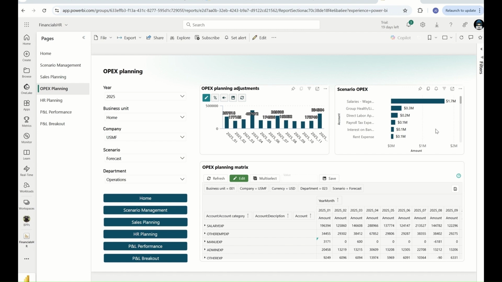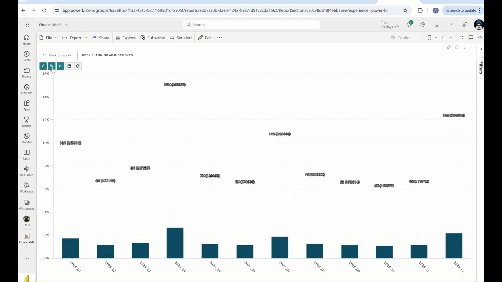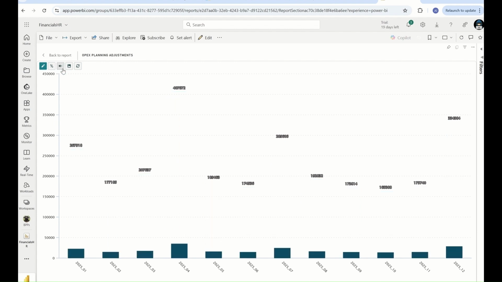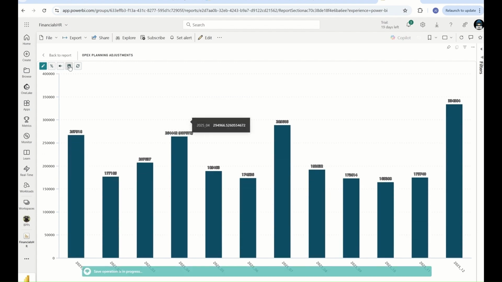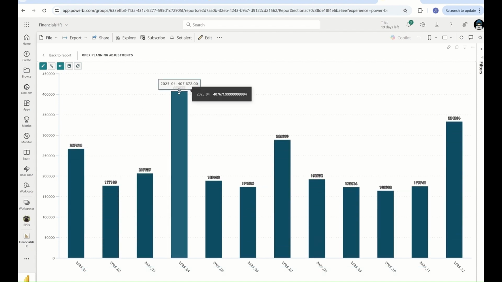The second option to edit data in OPEX is the visual OPEX Planning Adjustments. In this control, you can view data in numbers or in %. Using this element, you can update your expenses aggregated by months using the mouse. If you need to save the yearly amount and redistribute values by months, you can click on the Pin button and make an adjustment to one bar. Other bars will be recalculated automatically.